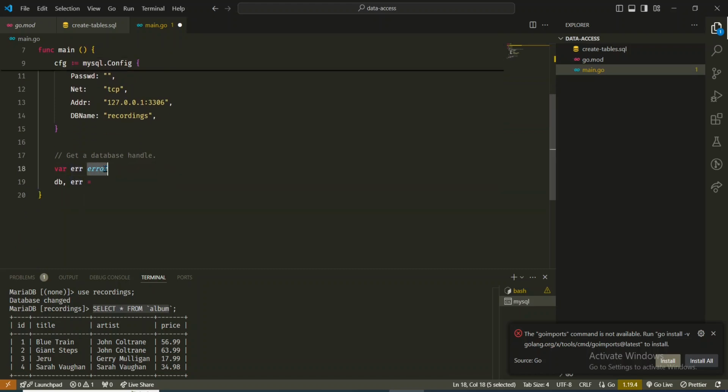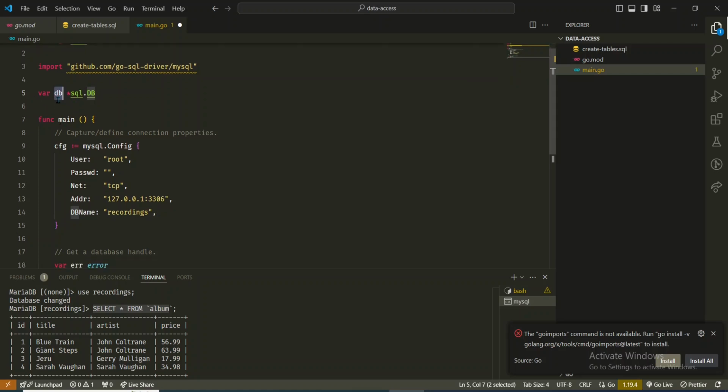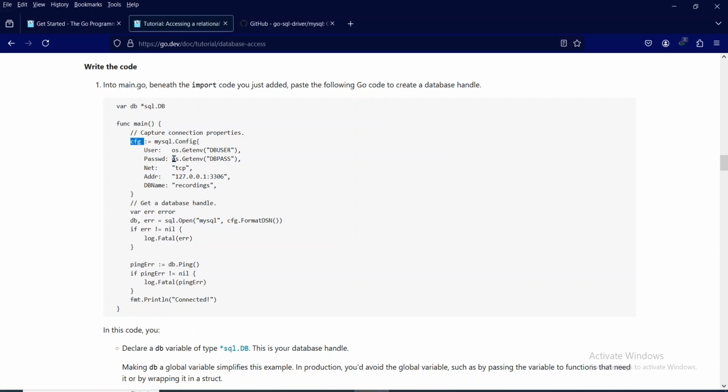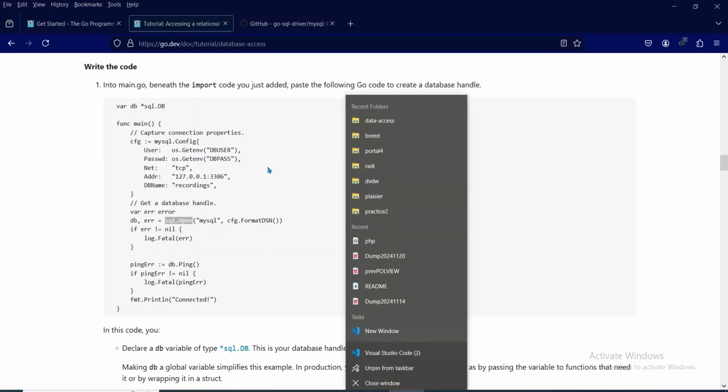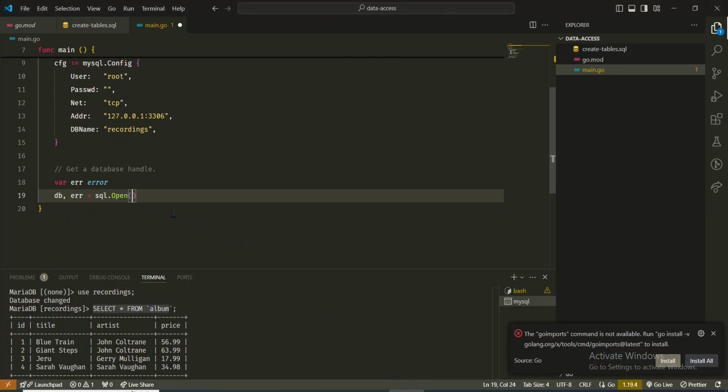Okay, but in this case the db is declared before the main function, and err is declared later, and both db and err will be assigned from a method, I think, which is sql.Open. So it is actually the code for connecting to the server, right?